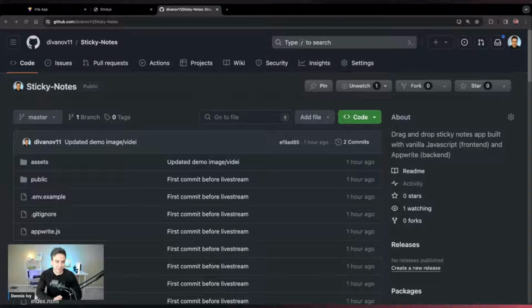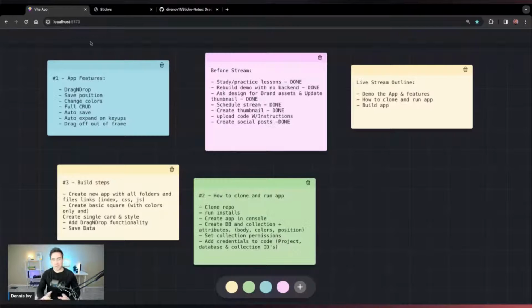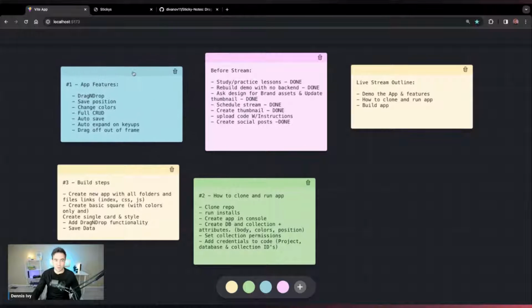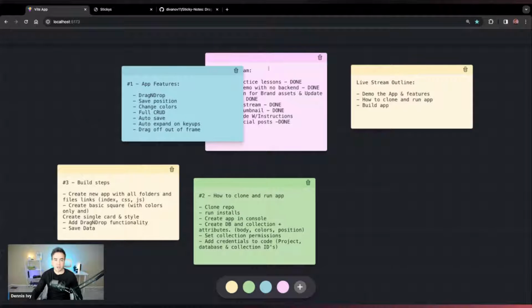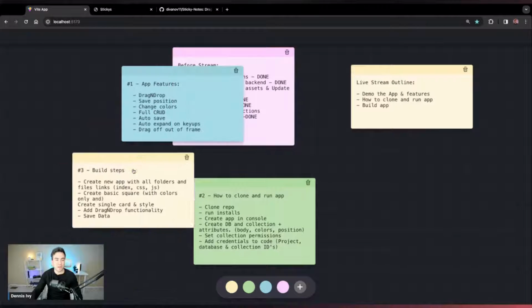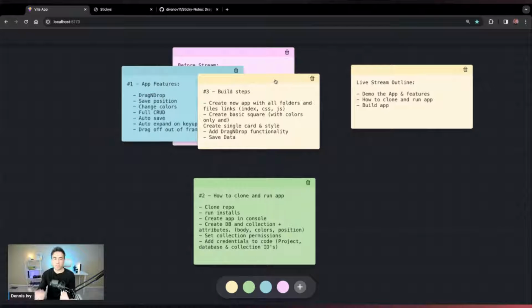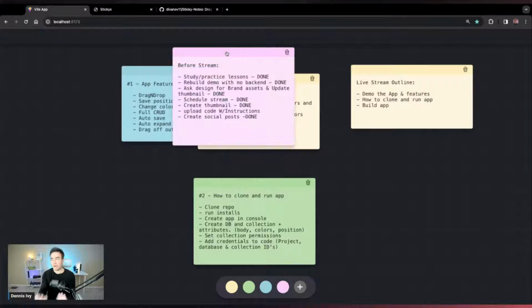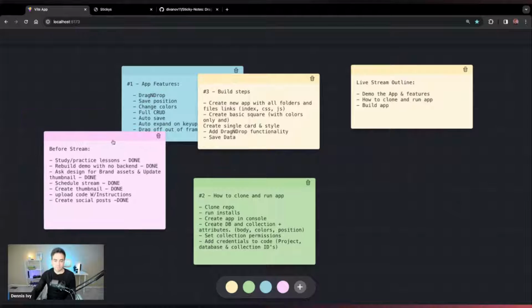Okay, so let's talk about the application. Let's go ahead and get started. So the application here, this is a notes application, and there's some cool features here. If you notice, the notes that I'm looking at right now are notes that I actually used for myself for this stream as I was prepping things. So right here, we have the basic drag and drop features. As I click on a note, the latest note will actually jump to the front. So if I click on this pink note right here, it goes ahead and moves forward.